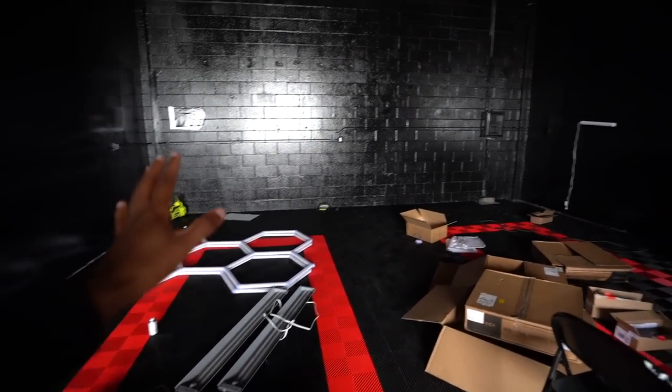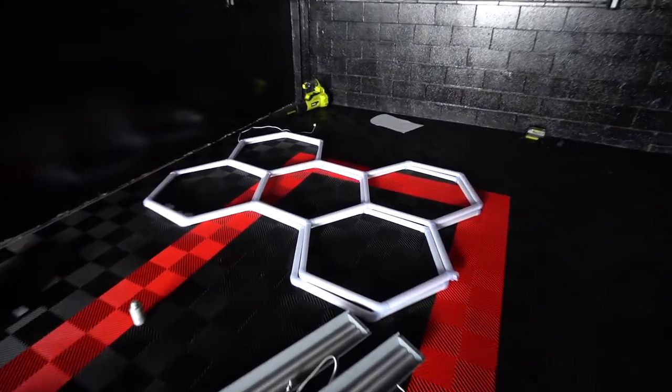Once it's complete, we'll be back and we'll be able to see this whole thing complete. Like, we got the new lights right here on the ground, the floor. They painted the walls. When it's complete, it is going to be fire. And I finally don't have to drive up to Studio City, LA all the time, because dude, that's like an hour 30. Right when we were about to leave, Mike walked to the car.